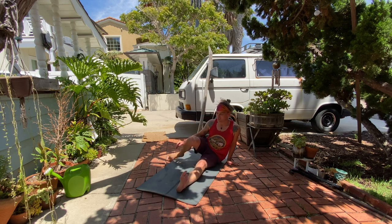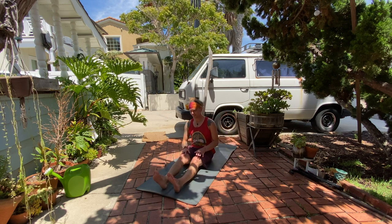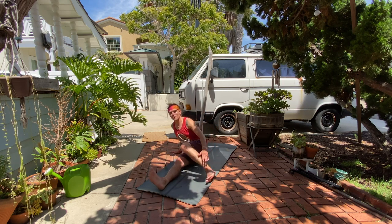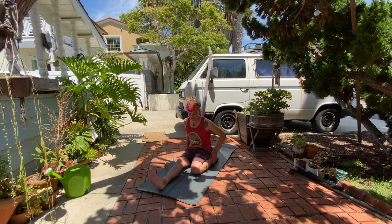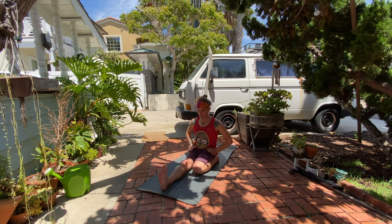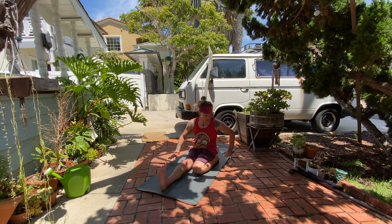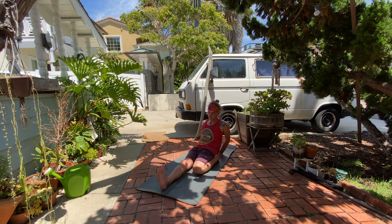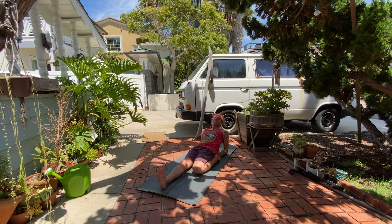Extending that right leg out to the front. Maybe giving it a nice little wiggle. Then we bend the left knee. Bring the left sole of the foot outside our hip. Hip bones trying to root down the best they can. Front toes flex back. Palms behind the hips. And we relax back. Maybe here felt too easy. We can go further back onto the forearm.